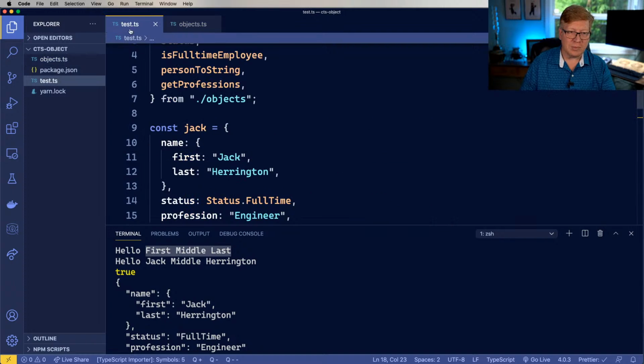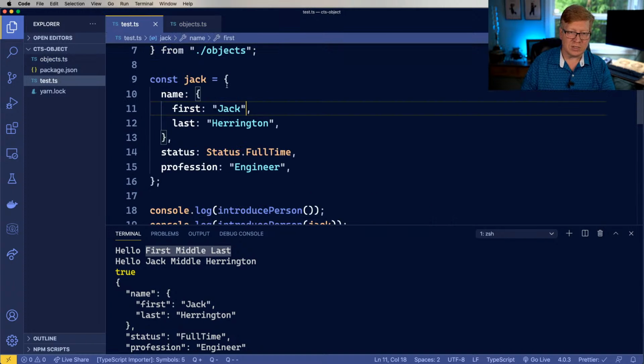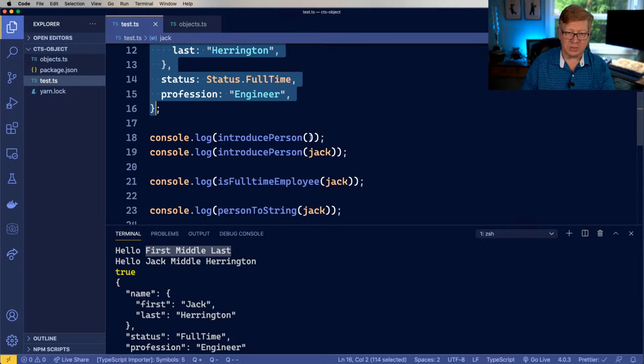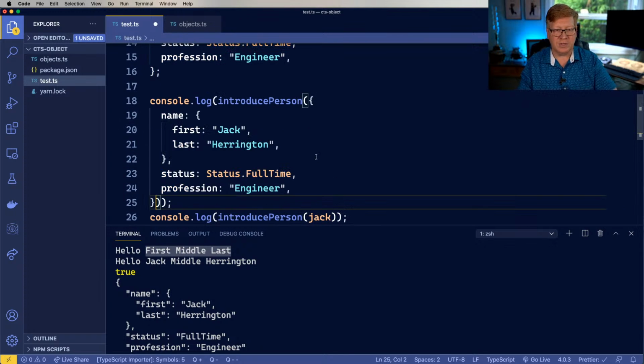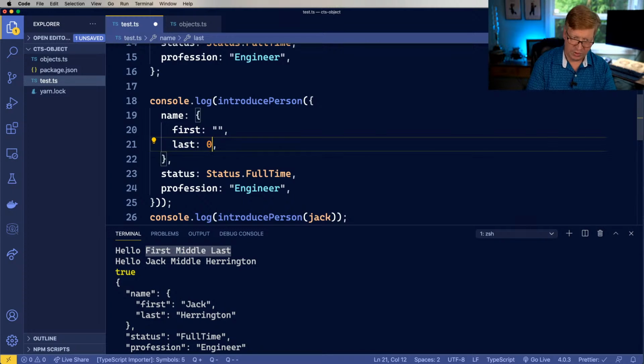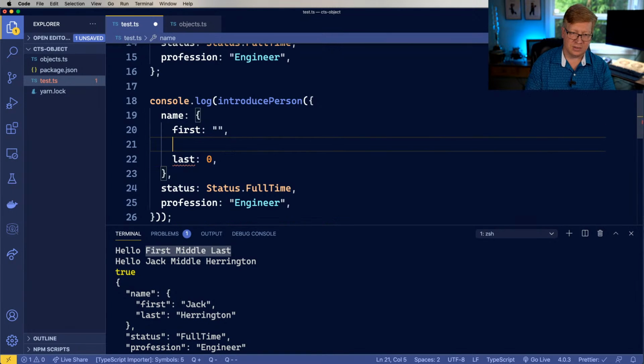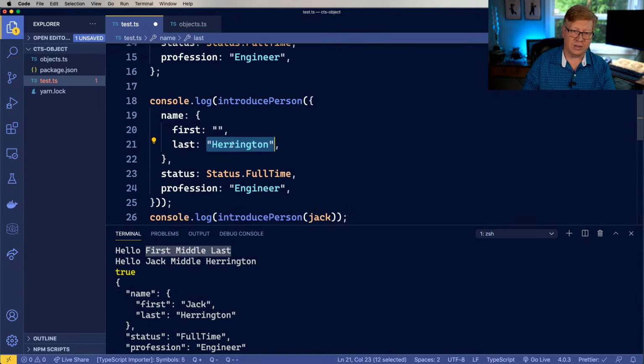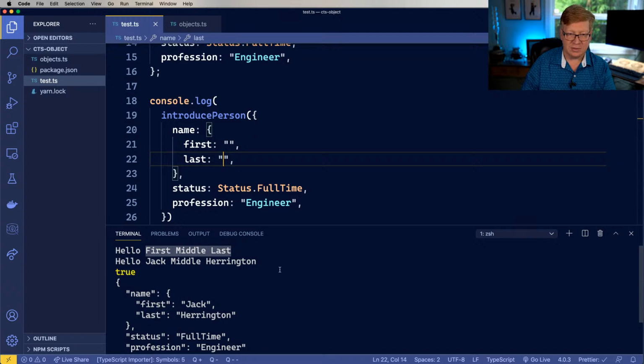Okay, so one more thing about this. So let's try this out with a slightly different thing. We're gonna go over here and just pop in an object. This is a little bit differently than when I put it in the video. Okay, I'm gonna put in first there and experiment a little bit with what's going on here. First, last. Oh, that's not quite right. How about, yeah, let's just put in empty strings like that and see what happens.